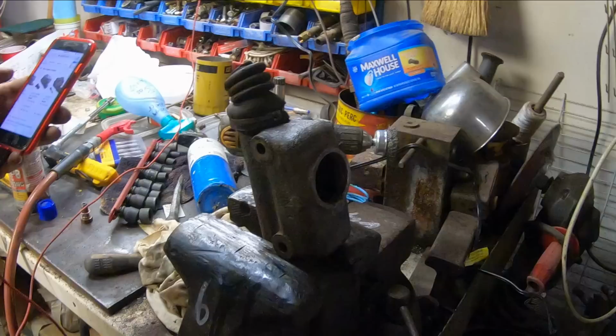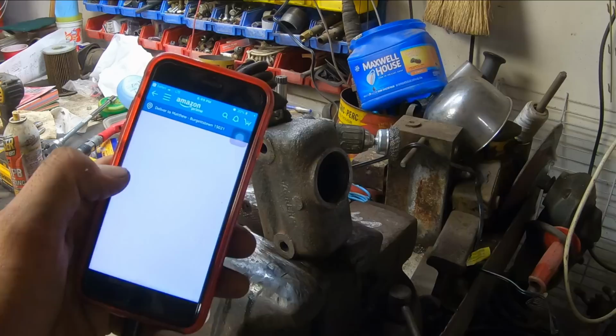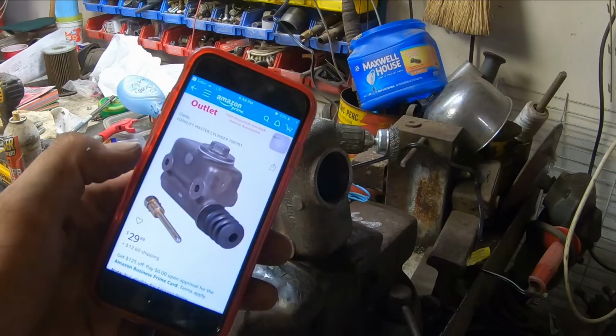Alright, well, I punched in the numbers on the side of this thing, and they have the exact same one on Amazon for $29.88 plus $12.60 shipping. So, yeah, if this one doesn't work, I know what we're doing.